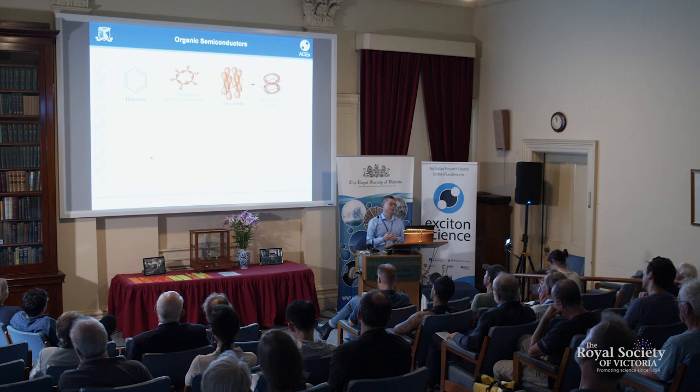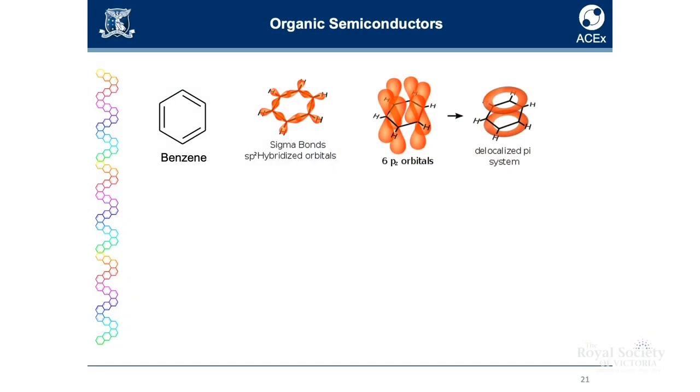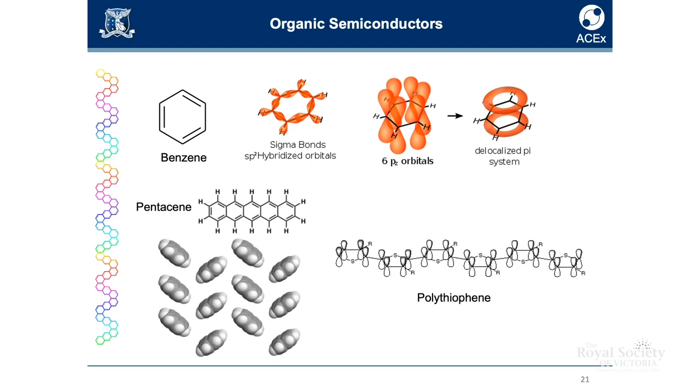So most organic compounds are insulators. For an organic semiconductor, imagine a benzene ring. In a benzene ring you have two types of bonding — one type is pi bonding. The pi bonding allows electrons to move freely over the benzene molecule. If you string a few benzene molecules together and make a molecule like pentacene, you can imagine that the electrons can move freely around the whole molecule because of this pi bonding. What's more, if you have a crystal of pentacene with ordered packing of these molecules, the electrons in these pi bonds can then hop between the molecules.